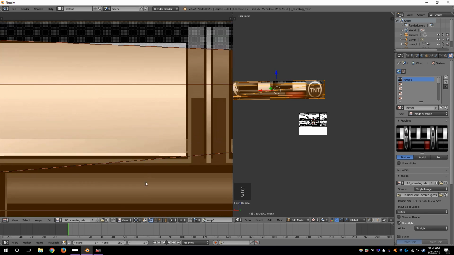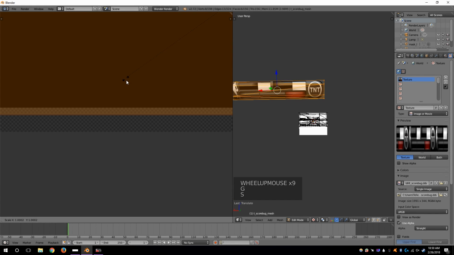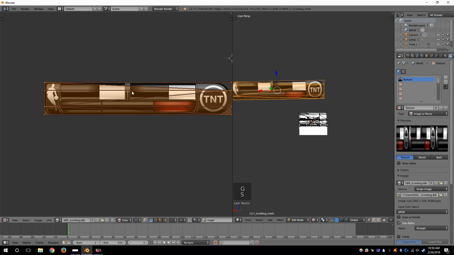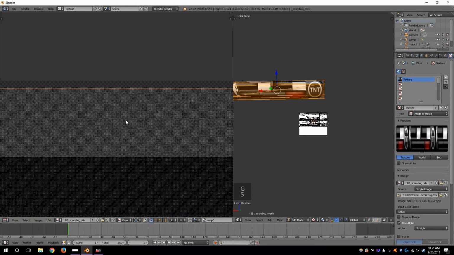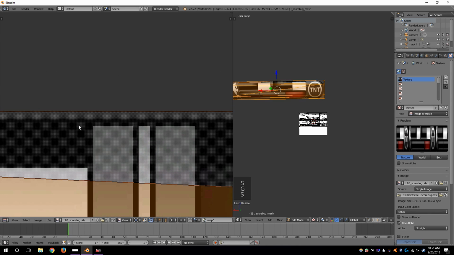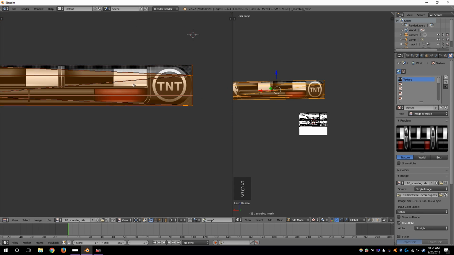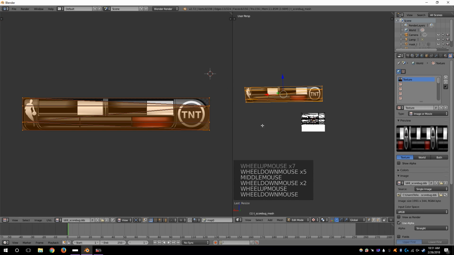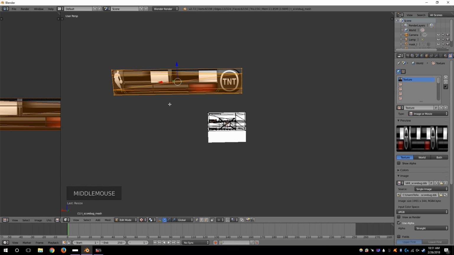So let's look at that. Looks like I'm missing a little bit down here, so I'll just zoom in, press G, press S, scale it, and let's see how that looks on this edge. Now, there's probably more efficient ways, but this is just how I do it, considering I'm not the greatest at Blender, but it'll get the job done. And there we are. So now you have the texture and you have your mesh over here. So you can throw this over there for a little bit, and we'll come back to this.